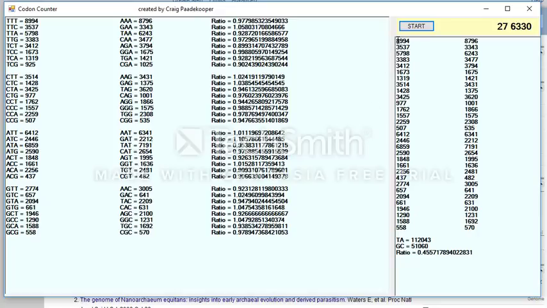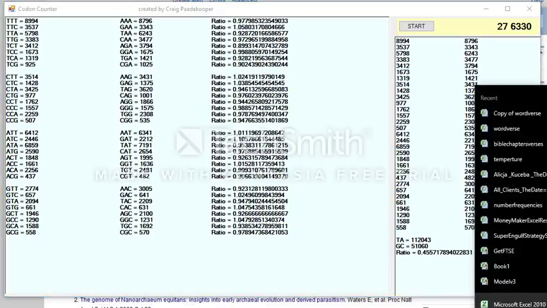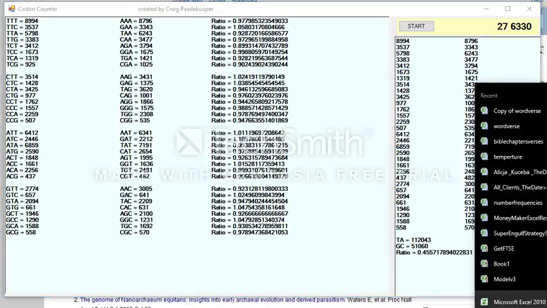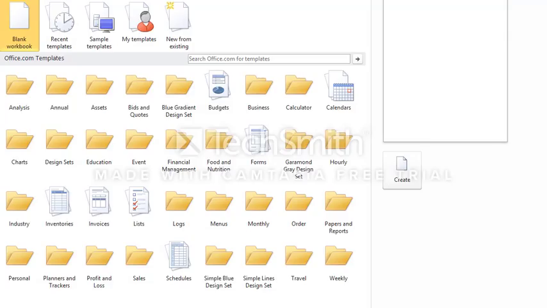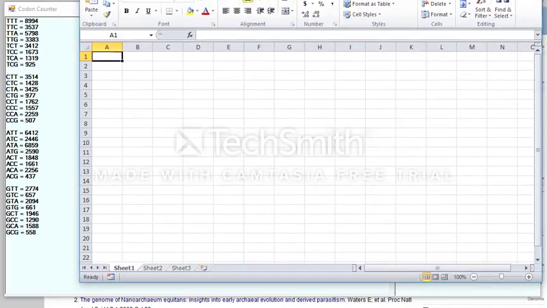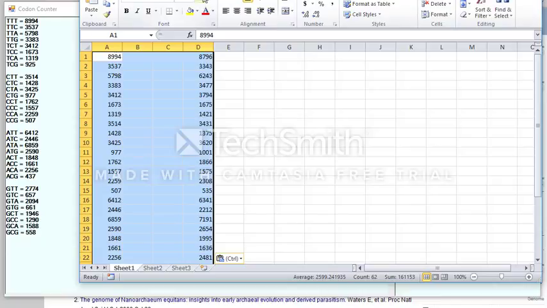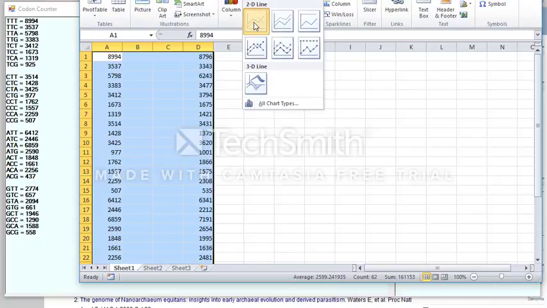The results we take here and we copy them into a spreadsheet. We'll create a new file for this, so we go new, and we paste in the results and we insert a line graph.